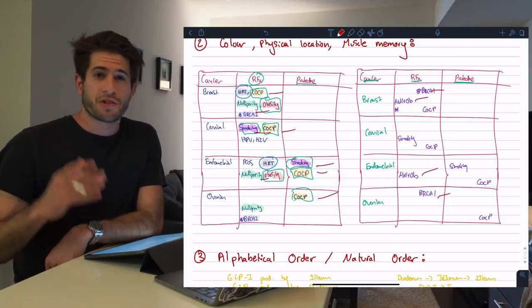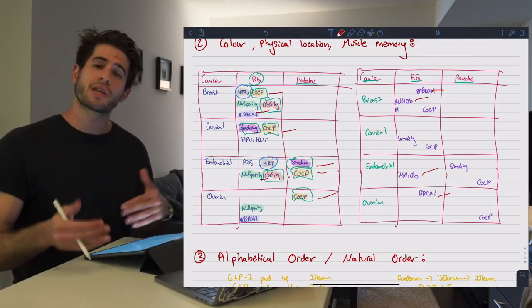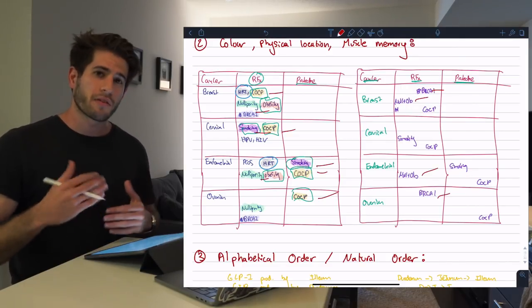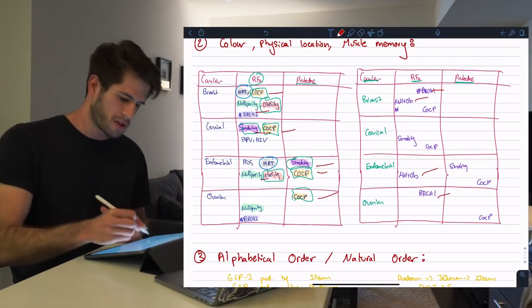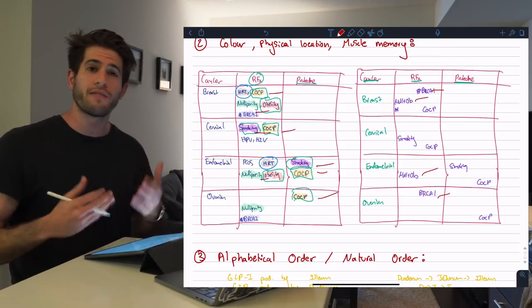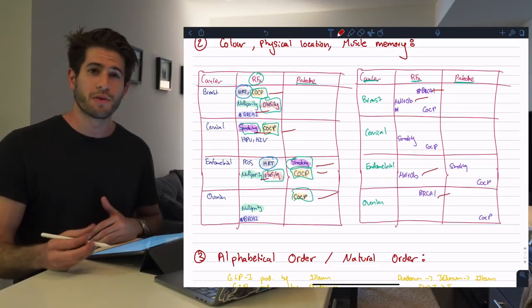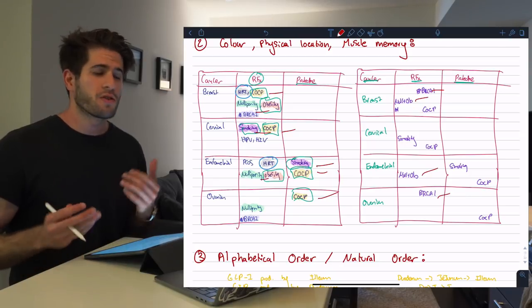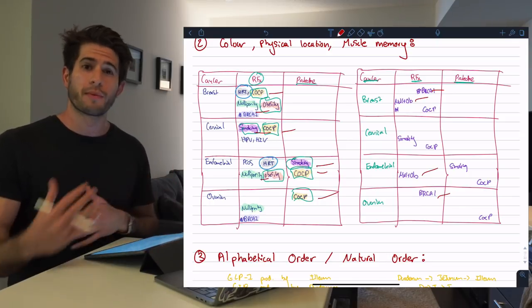The third thing I want to touch on and something I think is so important is muscle memory. This table, when I was memorizing for my exam, just like you saw me do write out all the different factors, I must have done that maybe six or seven times. I think by the third time, maybe the fourth time, it just became muscle memory. When I was drawing out the table I just remembered that COCP was here, smoking was here, nulliparity was here. It became something I did with my hands without even thinking about it. In fact, I remember listening to a song and rapping along to the lyrics while also drawing out this table. Muscle memory is so important because it's not only something silent in your head, but something you're acting out through motor skills.